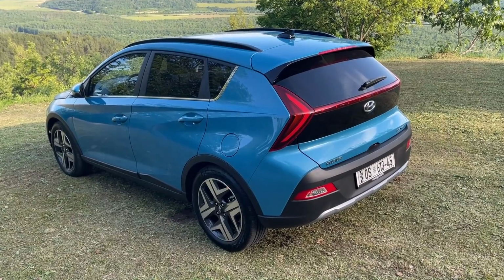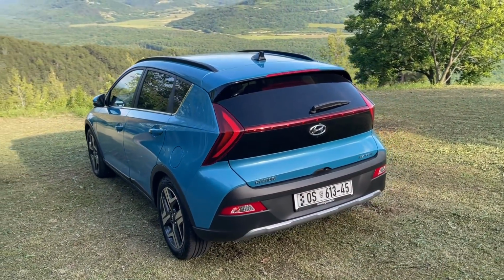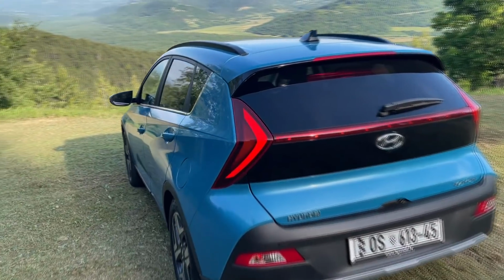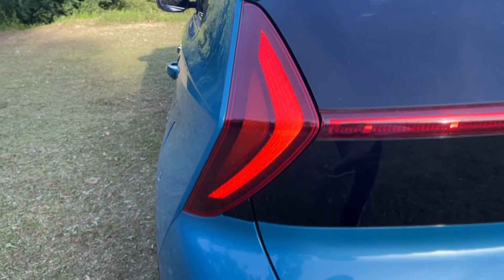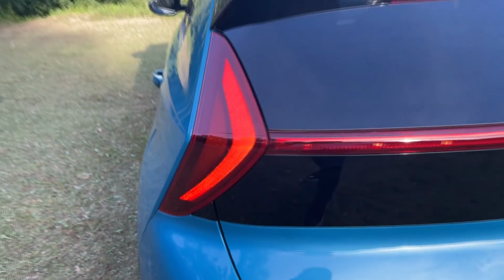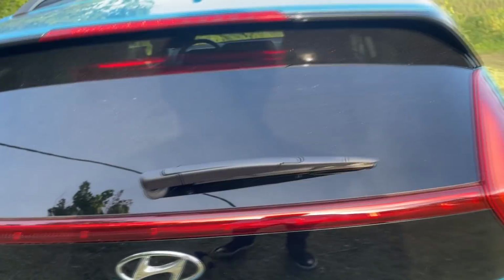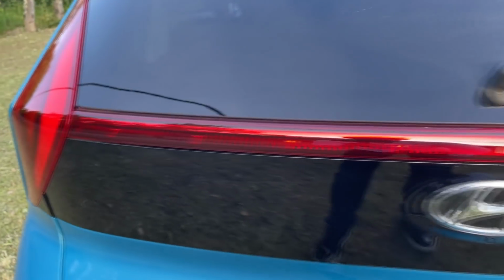The unique design continues at the back as well, and as you can see, I changed the direction of the car so that we have a better view of it. I mean, just look at this. When you unlock it, you are greeted with these LED lights. They have this arrow shape, or should I say boomerang shape. Also the indicators are here. They do have the same pattern as well. The lights are connected with this thin line, so this is not illuminated, but it does look cool. This comes in gloss black in all versions.